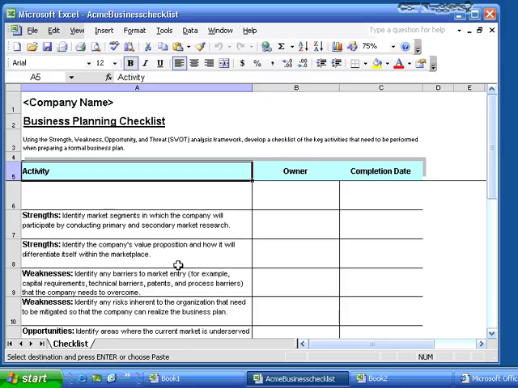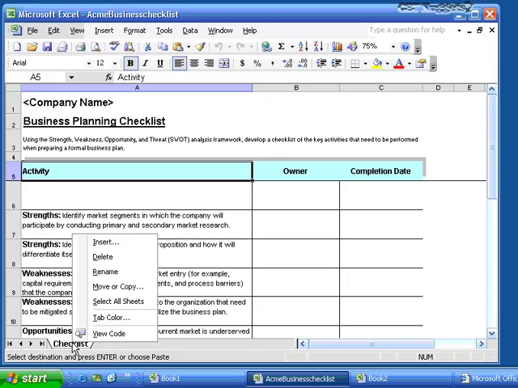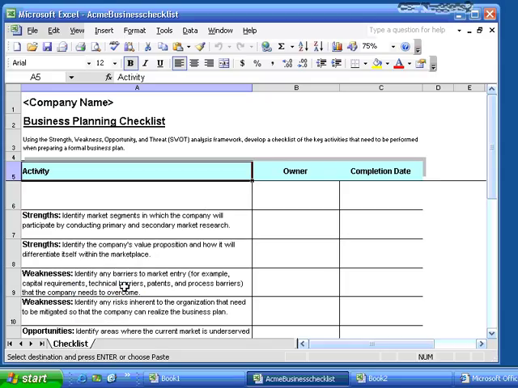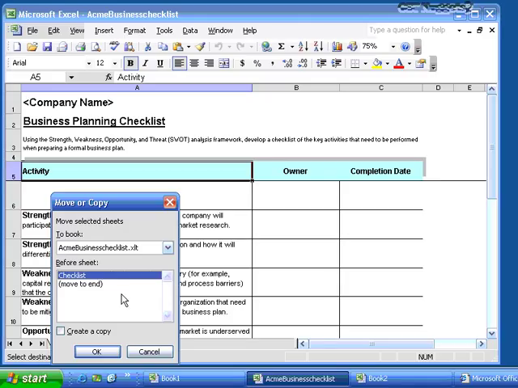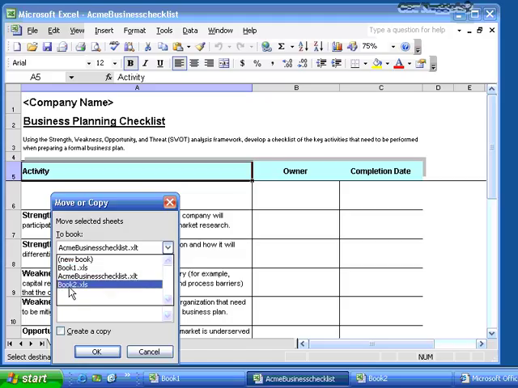One of which is if you just want to create this and move this to a brand new area, all you would need to do is right-click here on the checklist, hit Move or Copy. Oh, it disappeared on me. There we go. Move or Copy. And here we can say, all right, we want to take this checklist and we want to move this to a different book. Okay? Well, which one do we want to do? Well, right now it's moving it to this book. Well, that's the one we're on. That's on that template one. Well, I can now move it to any one of these that you see here, book 1 or book 2.